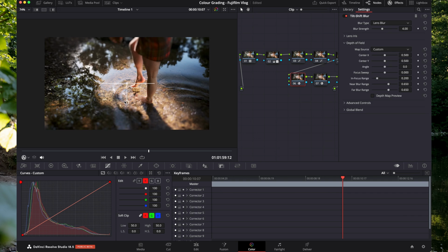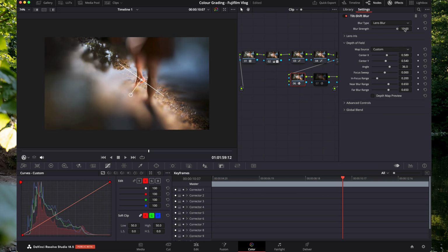So this is your tilt shift. Okay, I'm just going to turn that noise reduction off. I like using this as it gives a bit of a dreamy vibe to your footage. So this is how you adjust the blur strength, as you can see. But to begin with, I crank it up just so I can see where the blur is positioned. I find this just a bit easiest to do, and then I'll reduce it afterwards.